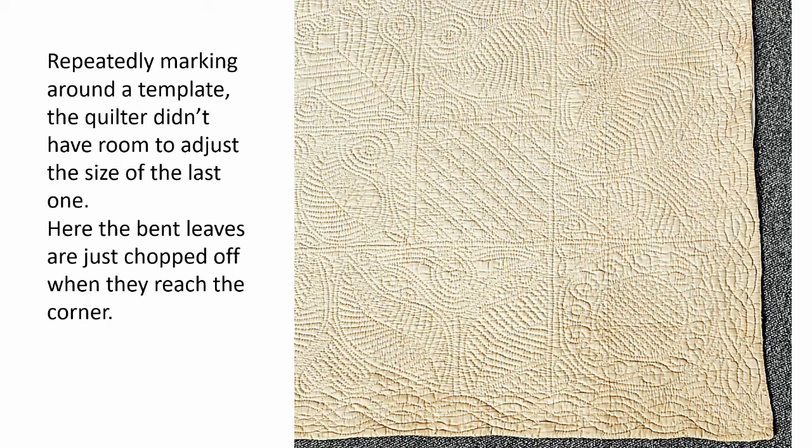So that means, for example, that this is definitely the end of the quilt that was done last. The paisleys are not too bad, although there's a part one there and a part of one here, but where you really notice it is with the bent leaves on the outer border. She's had problems here and here, and it's not been very successful in the way she's managed to fit them in.